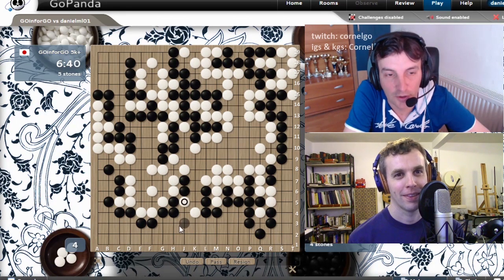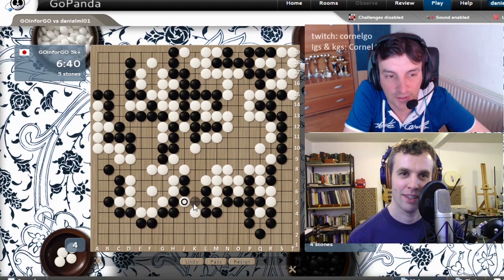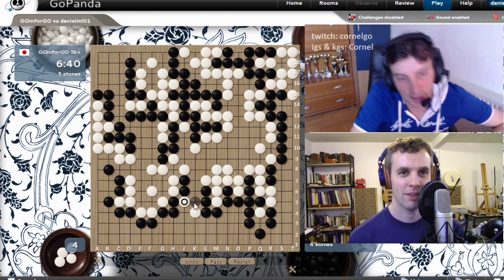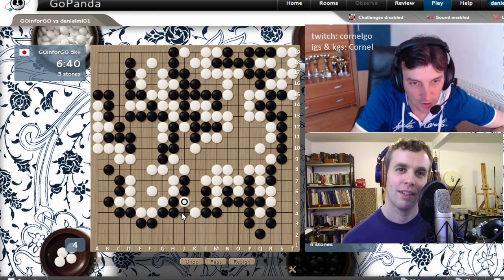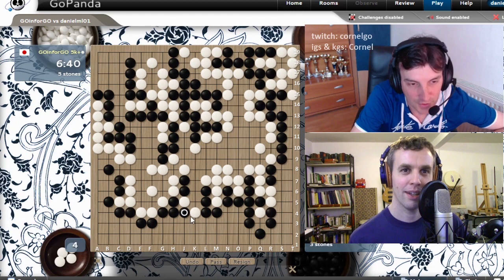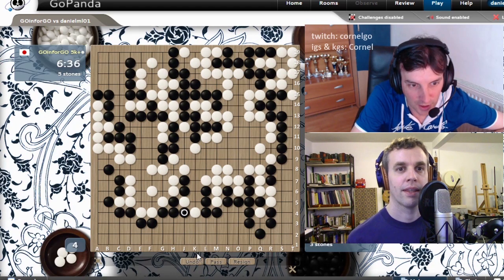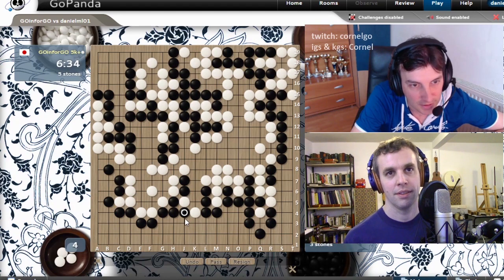Uh-huh. He wants 2 stones. What to do? Lose them somehow. I mean, I can just look at all these Atari that cut 1 stone. Yeah, J4, huh? That's fine. Yep. I think he's looking to cut you at B4 and then D3 and then G3 and gain something.